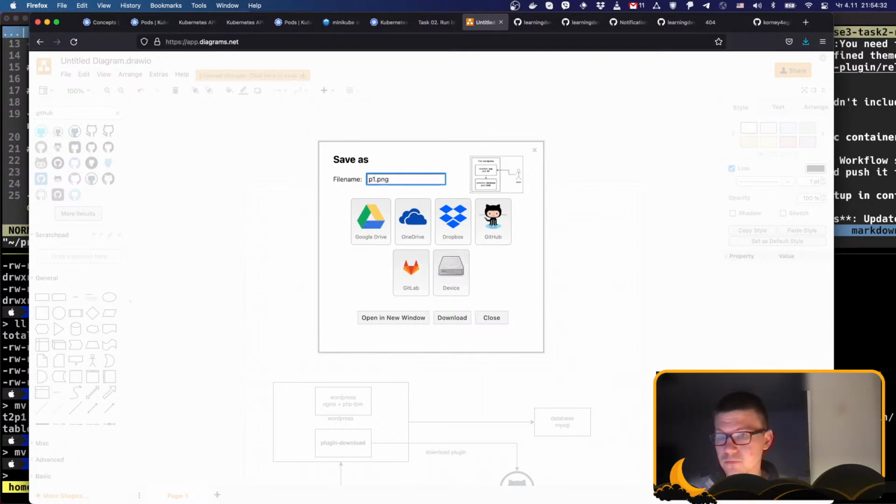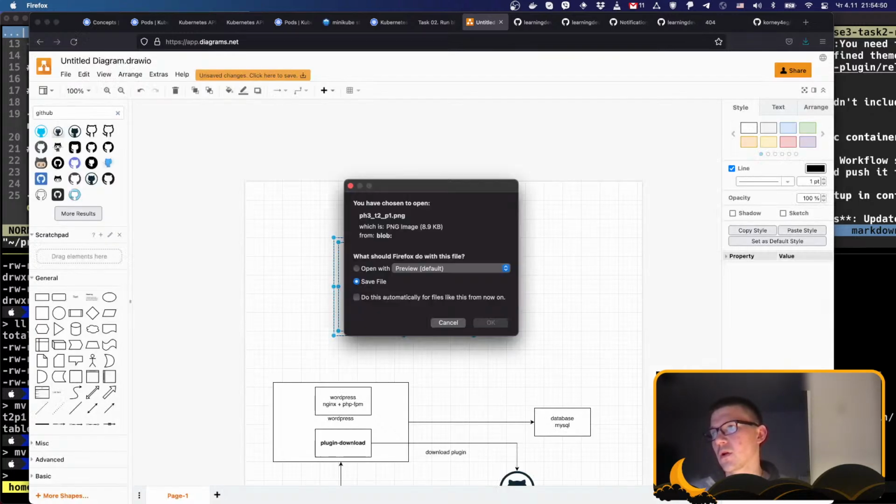So let's make it P1, task 2 P1, phase 3, page 3, task 2 P1. Okay, save file.